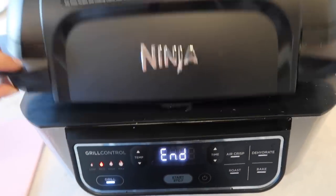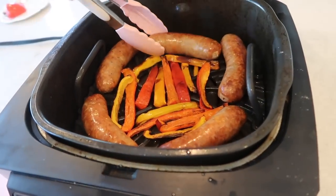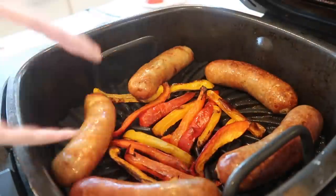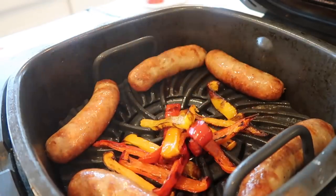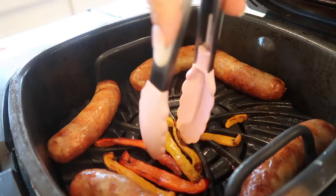Did this for 10 minutes and I'm gonna flip it and then we're gonna put it on another 10 minutes. I'm taking the peppers out because they're cooked perfectly, but we just need the sausage to cook a little bit longer.